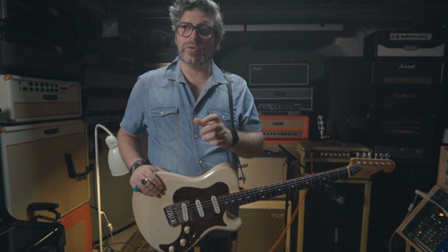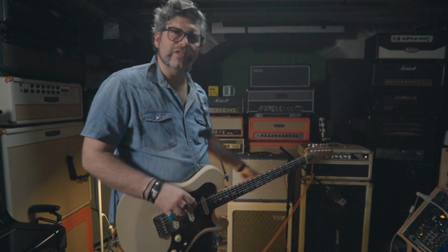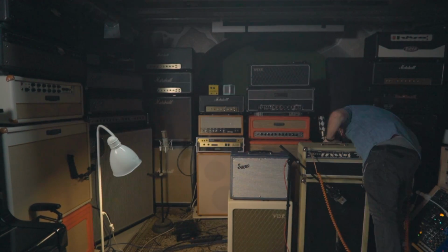That's why, for example, I like a Blues Junior or the '57 Tweed or a Pro Junior, smaller amps, or this Supro Tremolo Verb, the Vox AC15 beneath it, because they are easy amps to get to that Edge of Breakup without being super loud. This is actually very loud in the room.